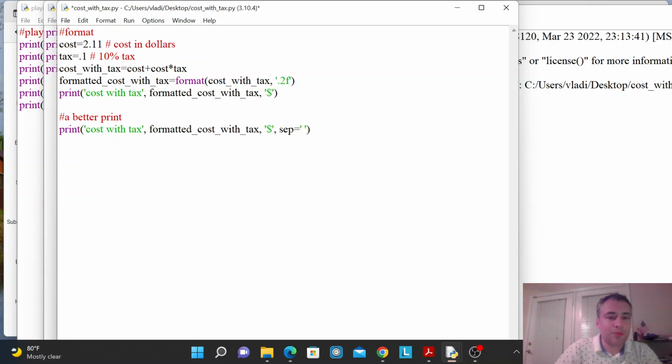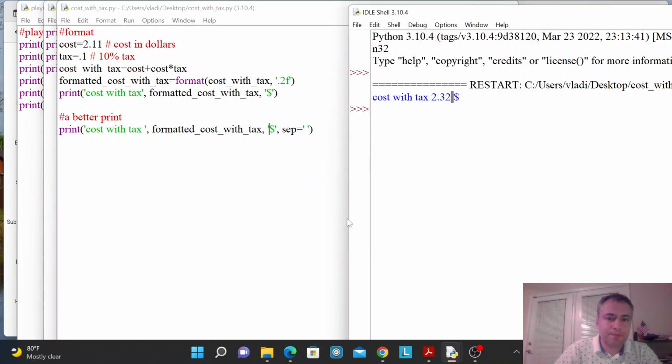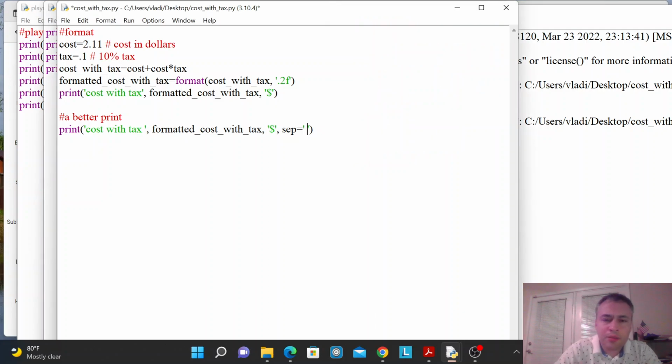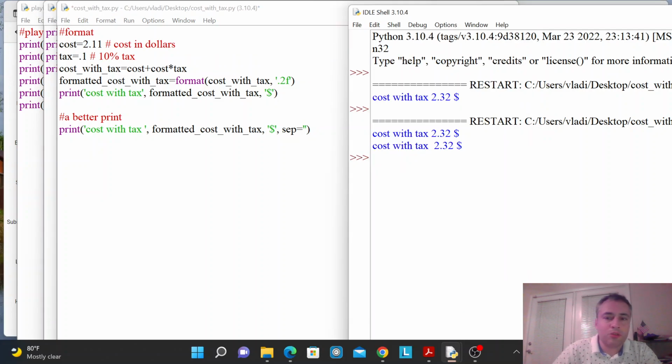I mean, maybe not the best way. Blank space here, blank space, no blank space here, and I think that will do the trick. Nope. My sep is supposed, yeah, I did not actually do blank space.